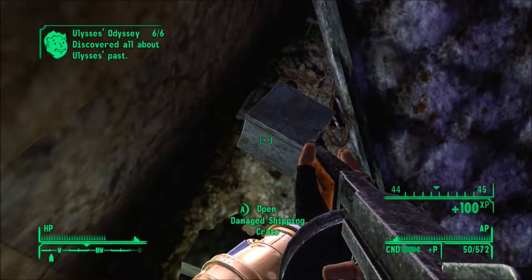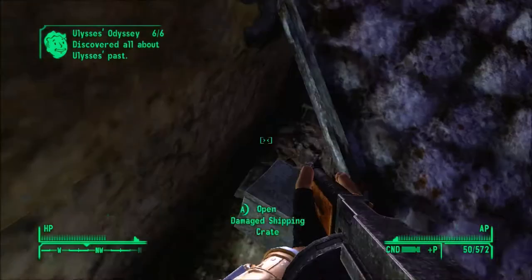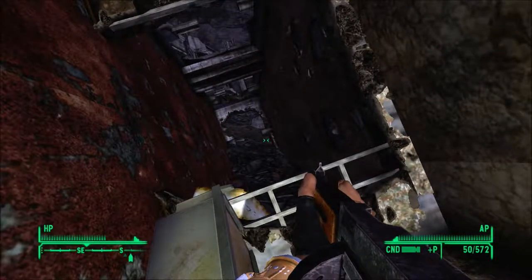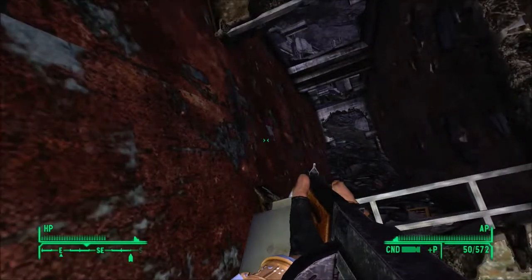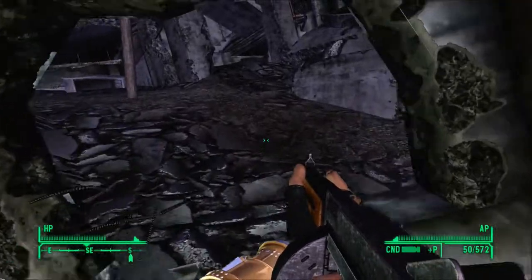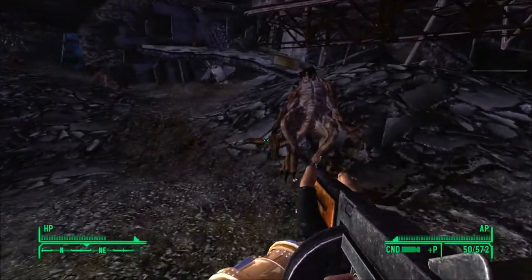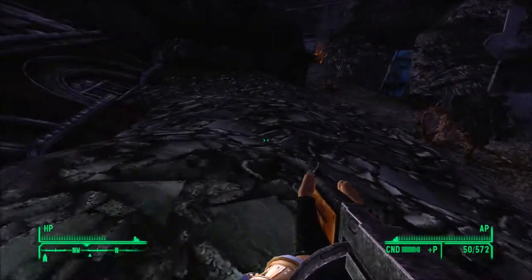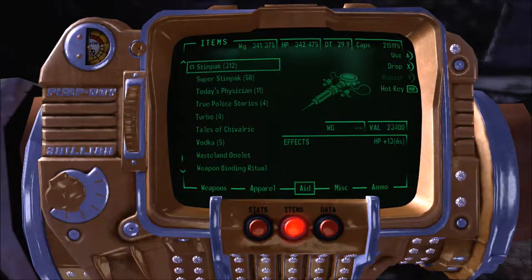Hey. Completed. Discovered all about Ulysses' past. And that's all I needed to do. That was all I intended on doing. There we go. Tap back into the recording. Wow, I'm at 23 minutes. Okay, I better save the listening of these tapes in the proper order for the next episode. Yeah, or I could, you know, not do that. That's entirely possible too. But I probably should.